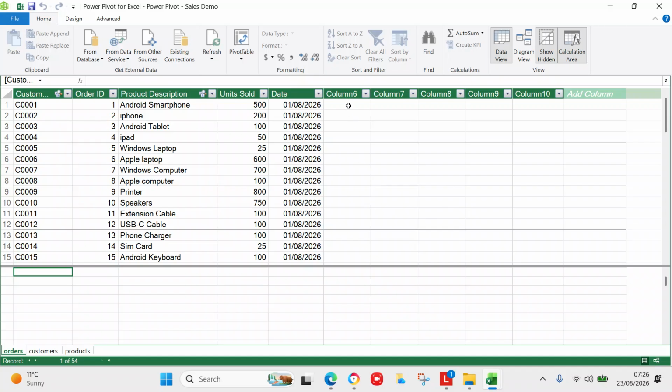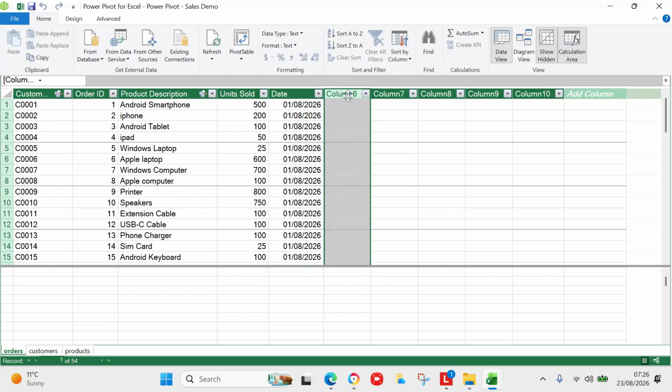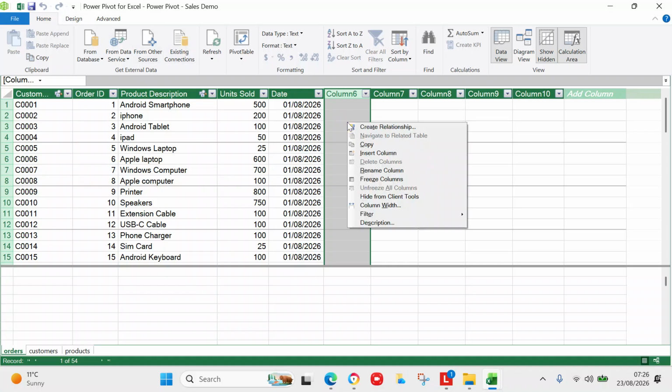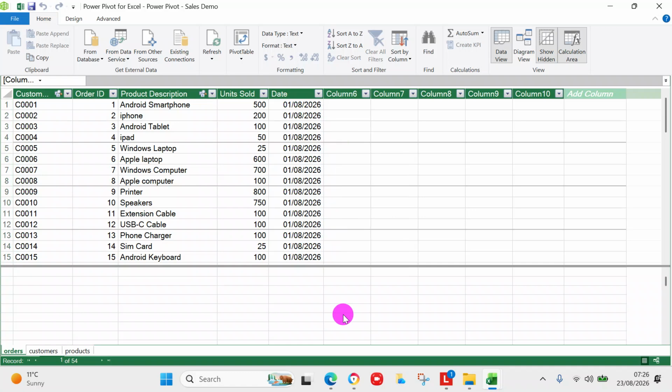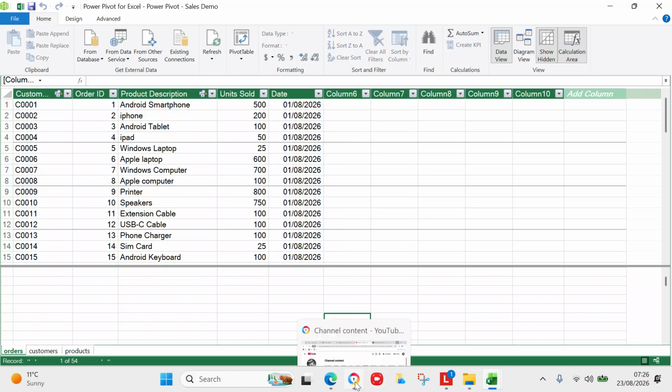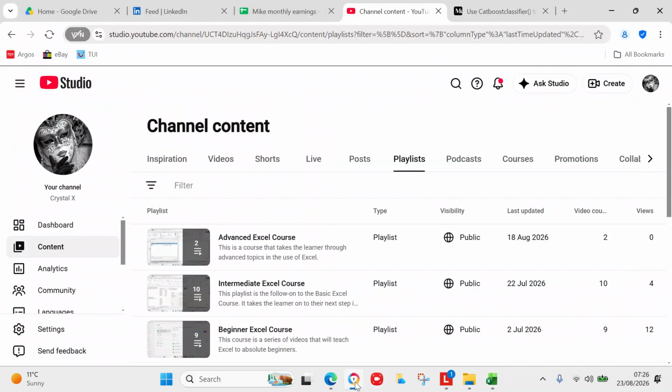So we've got orders. It won't allow you to delete the columns. So let's see what we've got here.